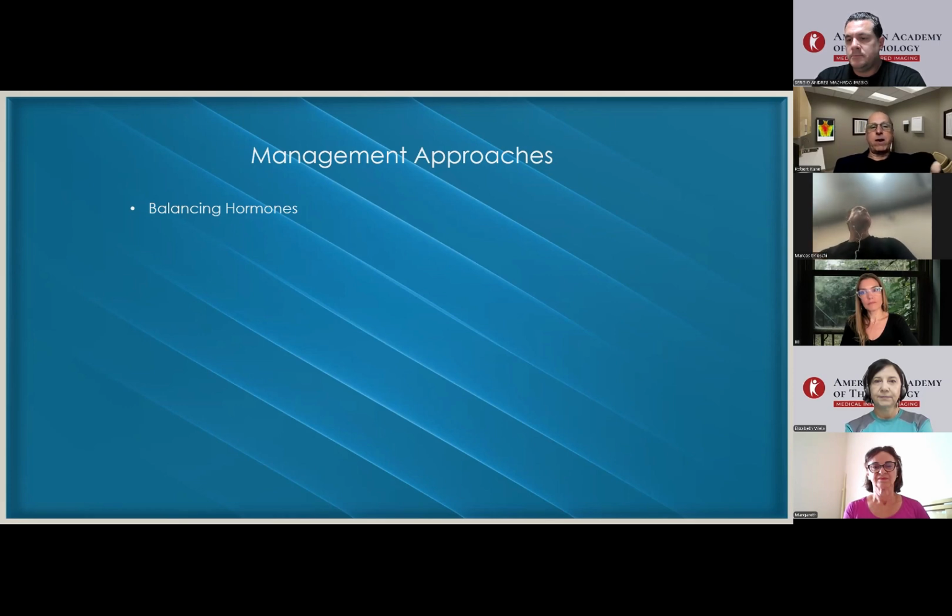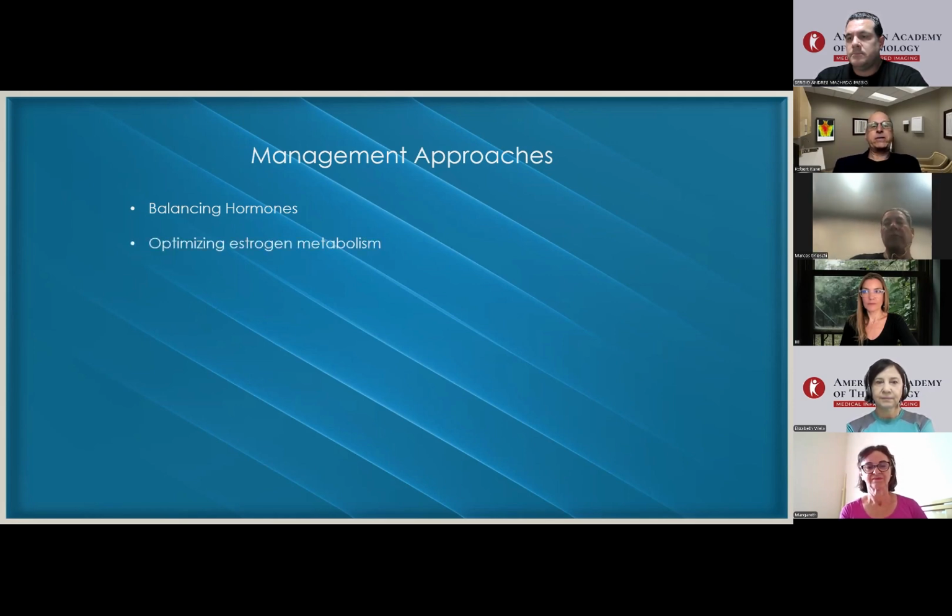If the hormones are out of balance, we could take a look at this. Interestingly enough, some of the doctors that I've been working with have noticed that bioidentical hormones tend to have less of a stimulatory effect than the synthetics. So it could be an indication that the patient would do better on a bioidentical approach versus a synthetic approach. We can look at optimizing estrogen metabolism, driving the pathway so that the byproducts do not stimulate as much.